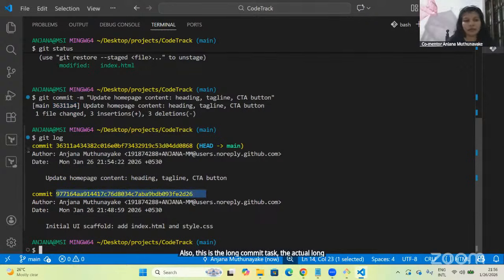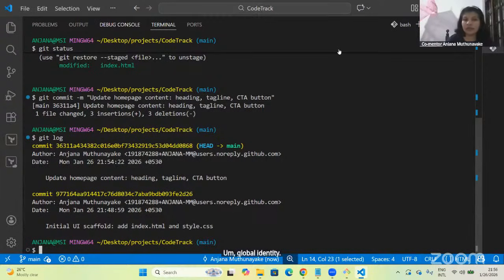And also we can see author. Author is my name. And also here we can see my GitHub no reply email, because I initially added my private email as my global identity.